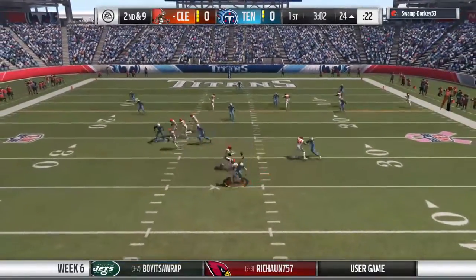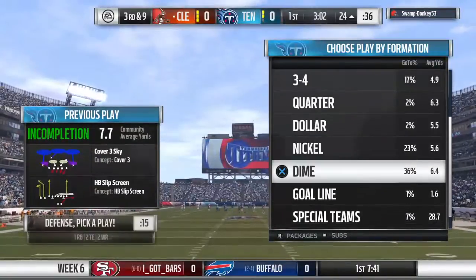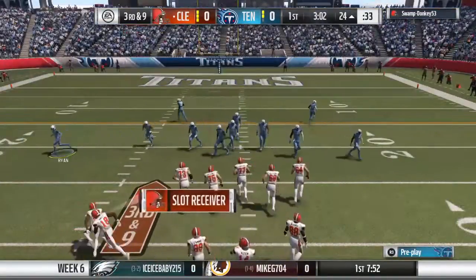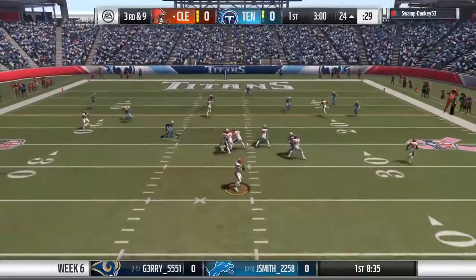Back to throw here. Hit as he throws there, incomplete. Isaiah Crowell, the intended target. And now it's 3rd down. A look at the defensive starters for Tennessee. Chris Harris Jr. is not a name that rolls off the tongue quickly, but it should. He's one of the best cover corners in the league.